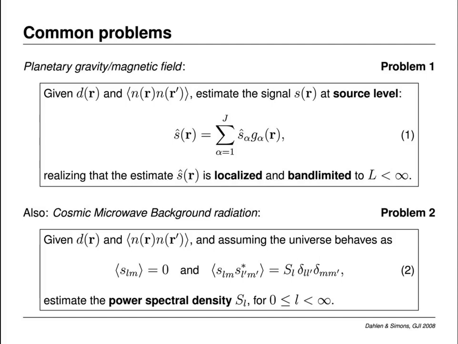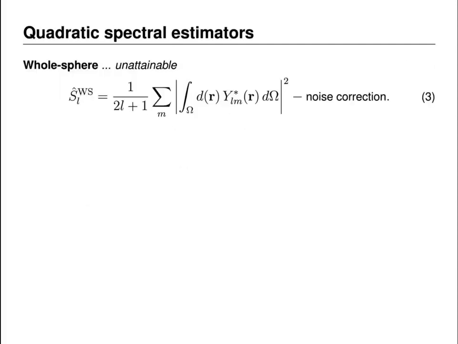So here's what I think many of you are doing. You're taking data, you're multiplying by spherical harmonics. They've now become complex. You square them. You sum over the orders. You think that every possible orientation is a good candidate to give you wavelength-dependent information. And then you normalize, and then you noise correct, and then you have the traditional power spectrum from spherical harmonics. But I've just tried to tell you that if you don't have whole sphere data, you have all of this coupling going on and you have all of these problems.